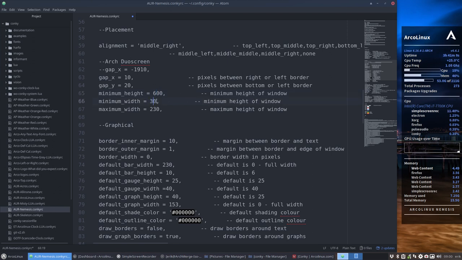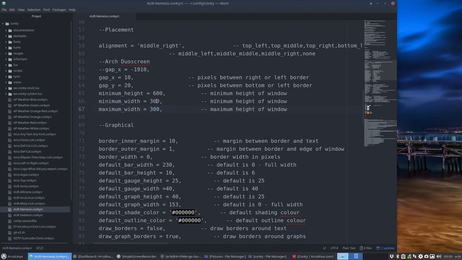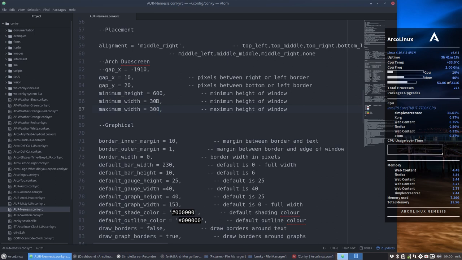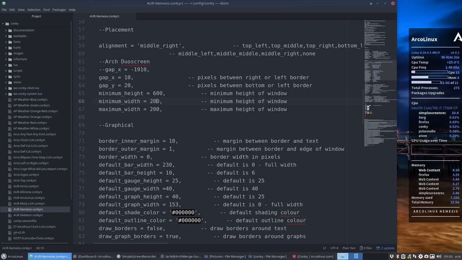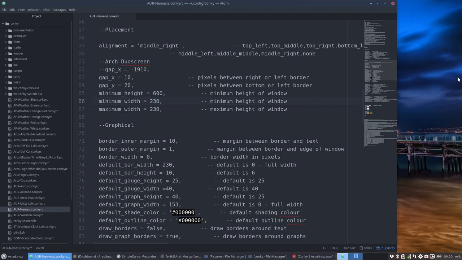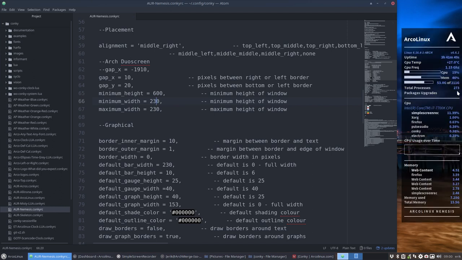So do you want it wider? Then you say, let's take this one. Whoa, that's too much. Save. And then this will be a little bit wider. It all depends on your screen, of course. If you have a small computer, you rather would want this to not to make 230, but maybe 200. So it becomes smaller. The only thing you have to watch out for is text that falls off. As you can see here, I think we're missing here a percentage behind it because it's becoming too small. Let's see. Yeah, we're missing a percentage if we make it too small.